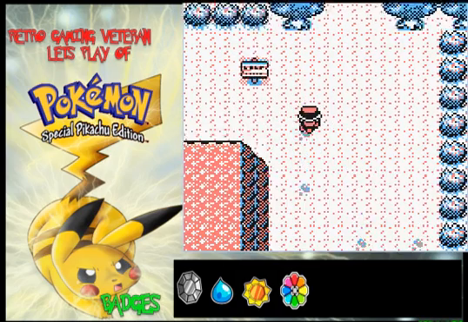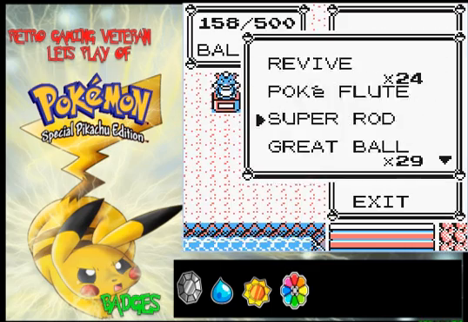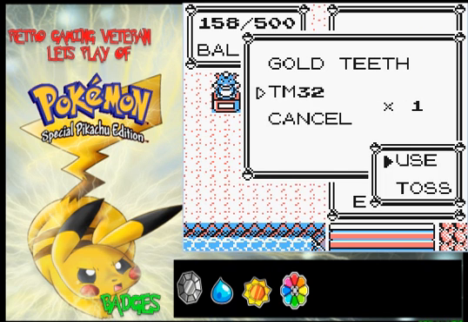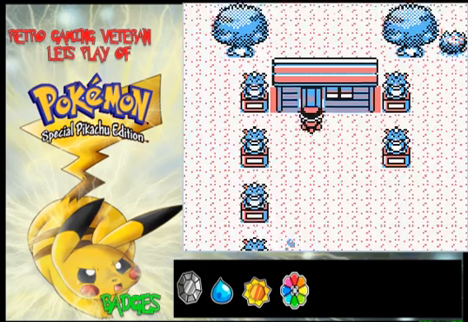Hey, there's the gold teeth. Look at that. And TM32, what is that? There we go. Double Team. No, that's okay. We don't need to know. Nothing needs to know Double Team.